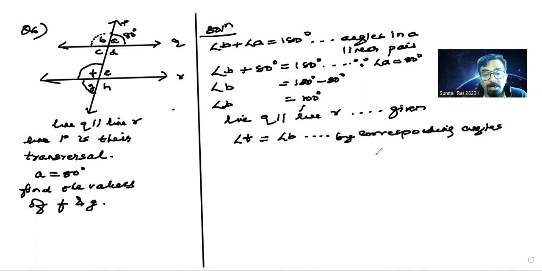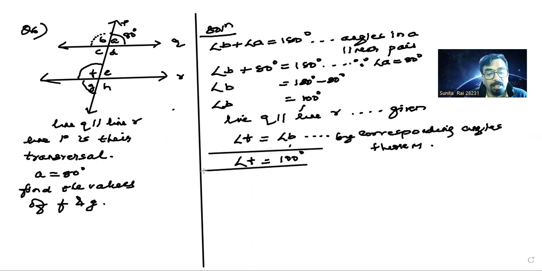Children, my handwriting comes out pretty bad with this stylus, okay? Doesn't matter, but angle F, you should be able to understand. Angle F equals, what is angle B, children? 100 degrees. Angle B equals 100 degrees. This is your answer, put it in a box because it's an answer, children. Whenever I get an answer, I'm going to put it in a box. So this is angle F, 100 degrees.